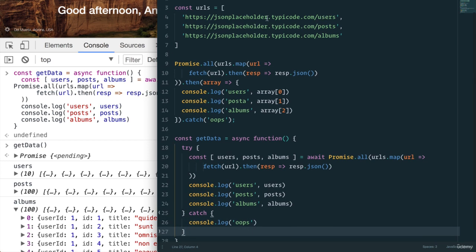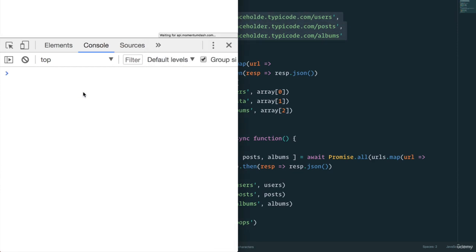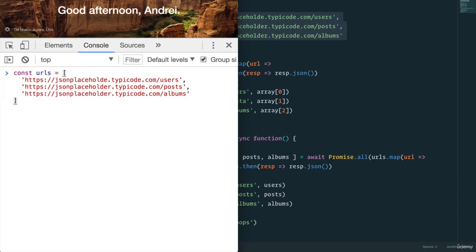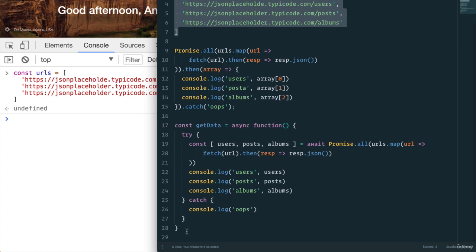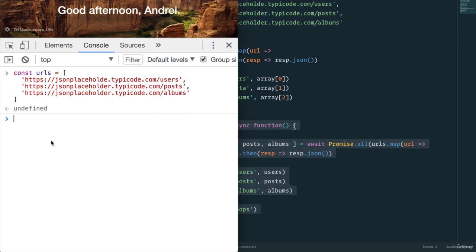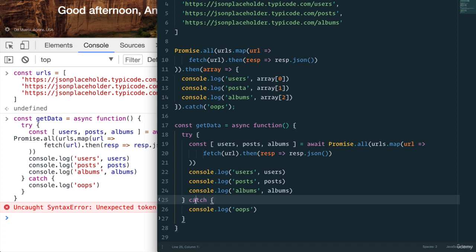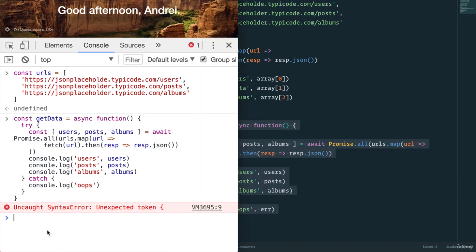So now, let's say I misspell one of the URLs. Let's copy this. Let's try it out. We'll have the new URLs. Let me clear that. New URLs with the misspelled URL for one of them. We're going to copy and paste the getData. And you'll see over here that we get a syntax error. And that is because one thing you have to remember with catch is that the catch receives an error. And this error, you can console log it if you want. So let's just console log and then try this again.